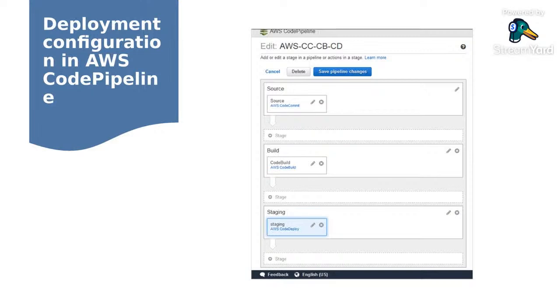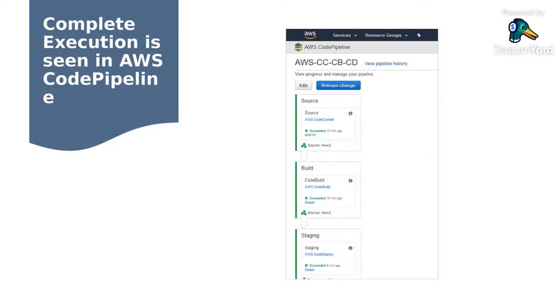And then we will configure where this code should be deployed, or we can say where we want to keep the built executable file. So we will keep all this code in our storage, from where we will fetch the code and deploy it in whatever environment we want.